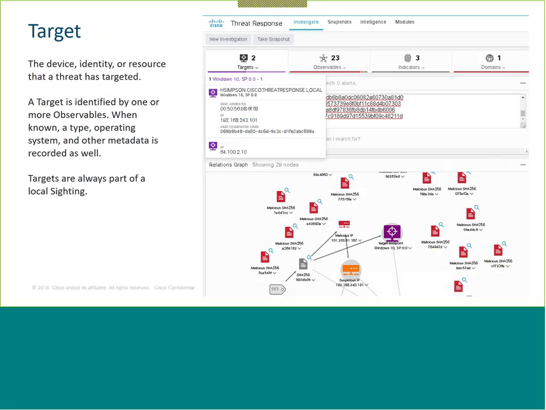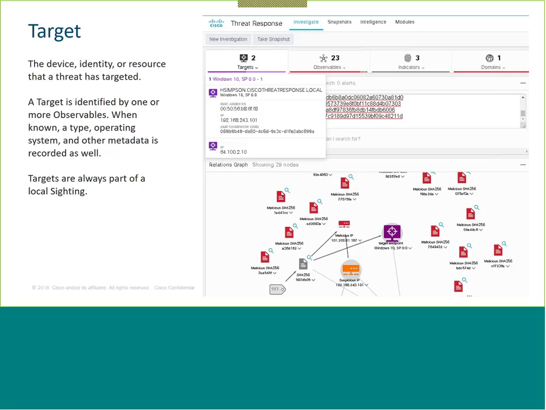Now, a target is pretty straightforward. That's when a device or a user or an email address was targeted. As we bring in more and more technologies, the types of targets are going to change, and that list is going to grow. When this graphic was taken, you can see that this is the original icon for a target endpoint. These icons have all been changed now because we had to diversify to show what kind of target it is. Targets were originally from AMP for endpoints and were endpoints, or if the user had AMP Unity configured, they might have been firewalls or ESA, et cetera.